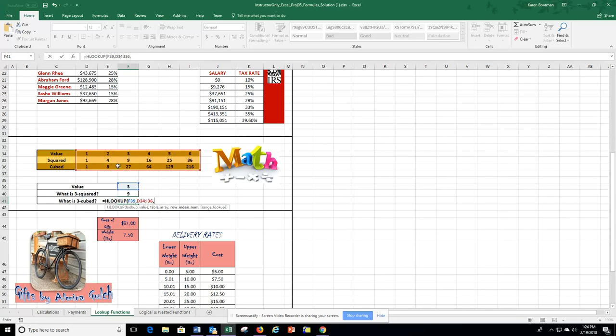And the row this time, so it's cubes. So I'm looking for cubes. So here's row 1, 2, 3. So that's a 3 and a comma. And yes, I want an exact match. Type in false or hit false with your mouse. Hit enter when you have that finished. And is that true? Yep, we've got it exactly the way we want it.